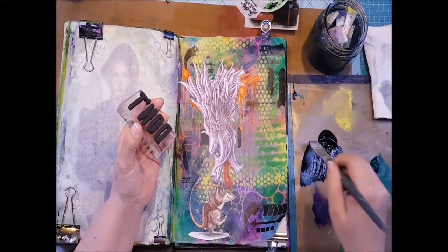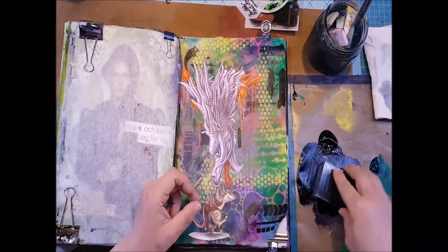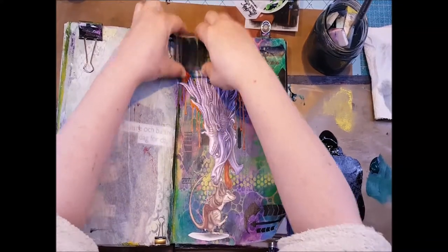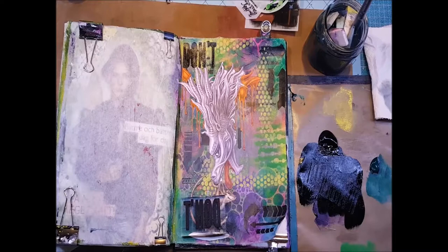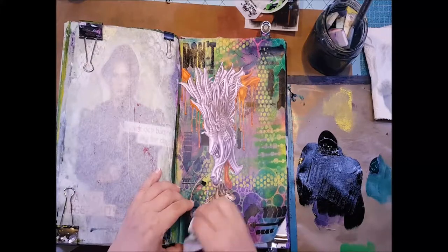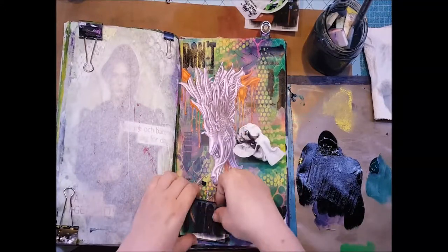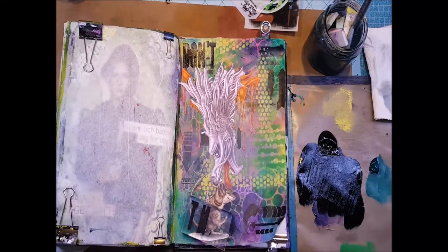So I'm just going to take some of my black paint here and drag it out. I think I got it. Some baby wipes. Probably a bit too much paint. It's the first time I'm using these ones properly. I've just categorized them, put them in my catalog, and sorted them on their sheet. So I haven't played with these too much yet.